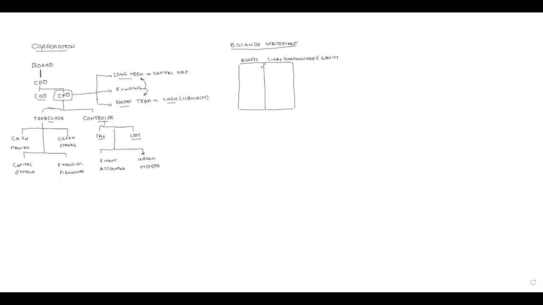Okay, guys. So in the assets, we have two. We have short-term assets. We're going to describe this in detail later. This is more liquid, so we have cash, accounts receivable, et cetera. And then we have the long-term assets: basically equipment, buildings, land, whatever you can imagine. And in liabilities, of course, we have two pieces, one part of the equation. We have short-term liabilities, and then long-term liabilities. And then we have the shareholders' equity here.